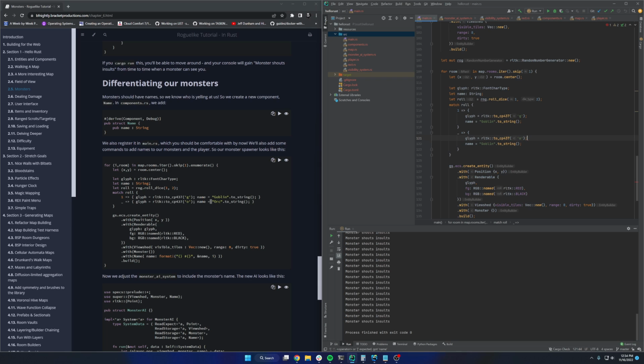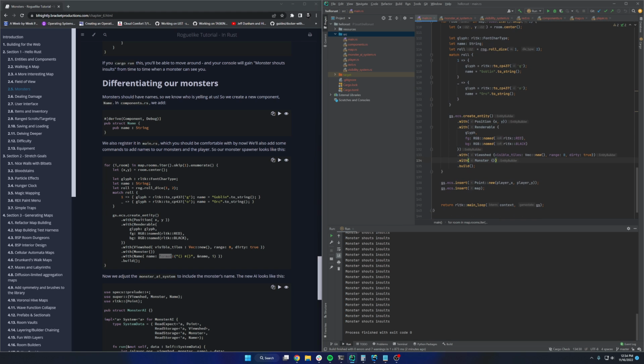That's a weird thing in Rust. And then orc. Now we say with monster, with name format, and it's some text, ampersand name and i.